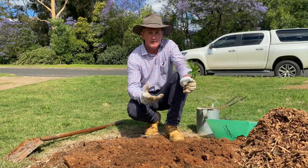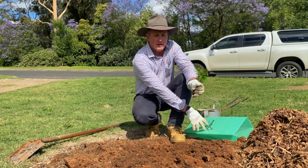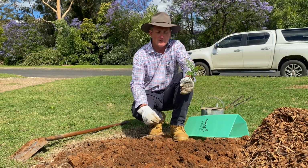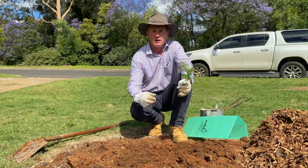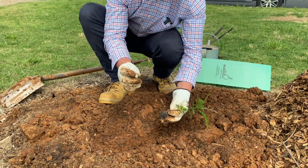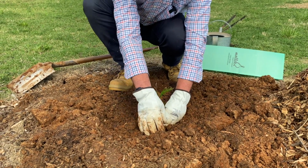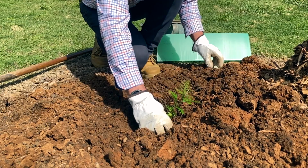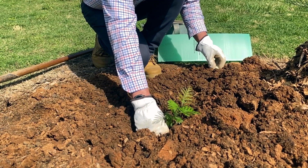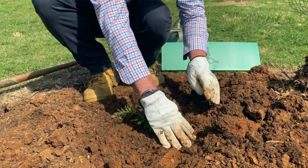The reason why is when they're nice and small, they're quite vigorous in their root system, and they will establish their roots faster and begin to grow a lot quicker. So when planting, we put a fertiliser tablet, a native fertiliser tablet, with the plant up against its roots when we plant it in the ground. That provides some nutrients for the young seedling to grow in the first few weeks to a month.